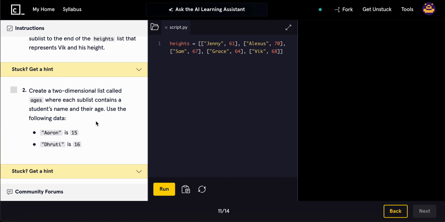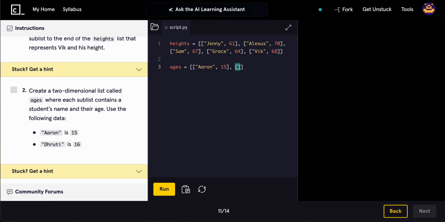Now create a two-dimensional list called ages. A student's name and their age, use the following data. So ages equals, and then we have a list. Inside of that list will be Aaron and then his age.